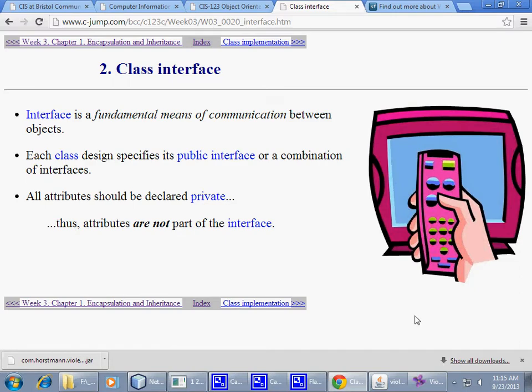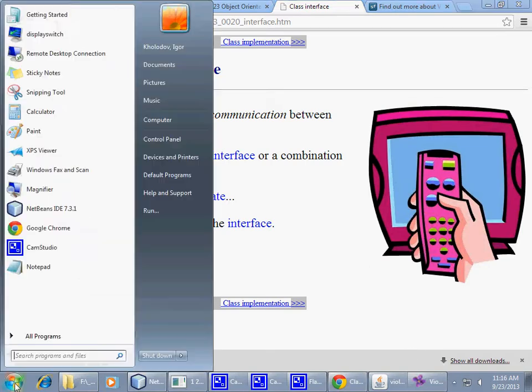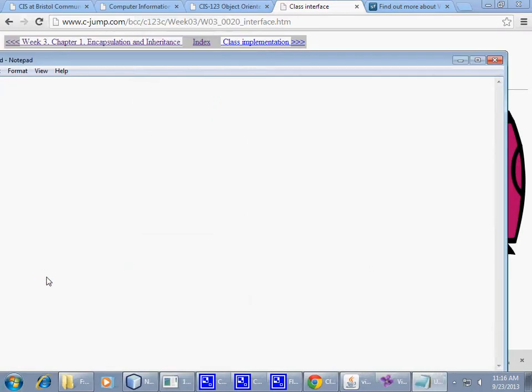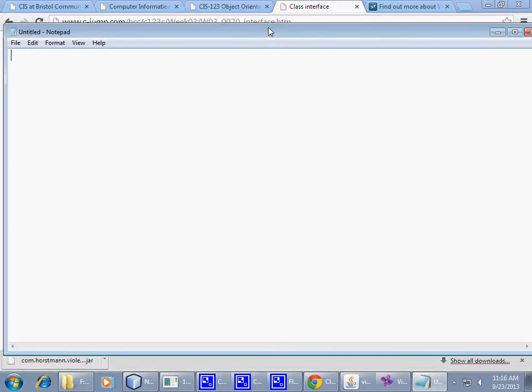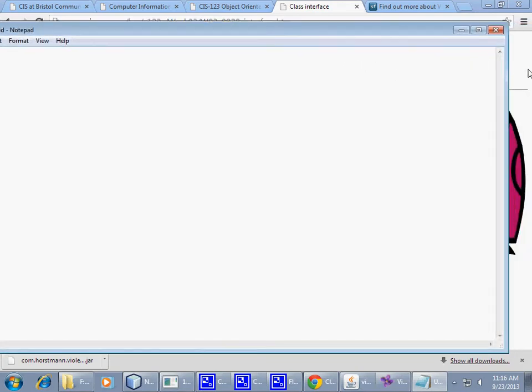To give you an example, this little picture looks like a TV set and the remote control, right? So what do you think is here? What is common between those two physical devices? What is the commonality? So let me try to chart some notes here so we can keep track of our thoughts.